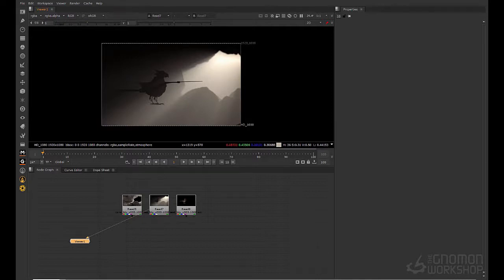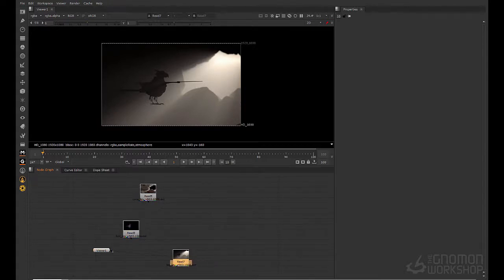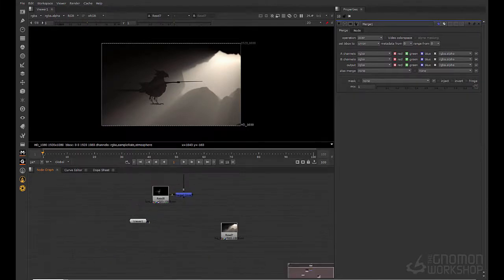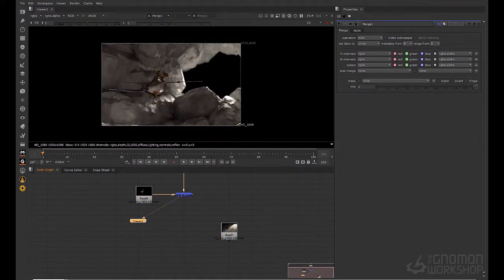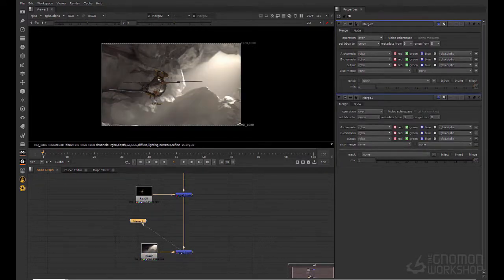So let's begin getting this set up here. The first step for me is always that I've got 3 layers of depth as it is: 2 beauty passes and 1 fog. So I need to get those set up in a way so that they're layering correctly. We're always going to be doing A over B inside Nuke. So you can see we first got our A over B there, and then next we're going to take our fog and layer that over top of there. So already things are looking pretty good.